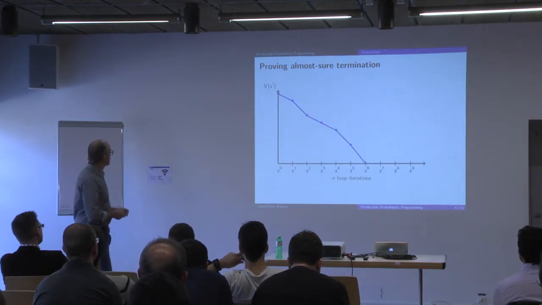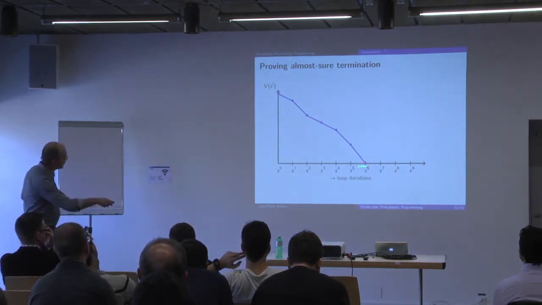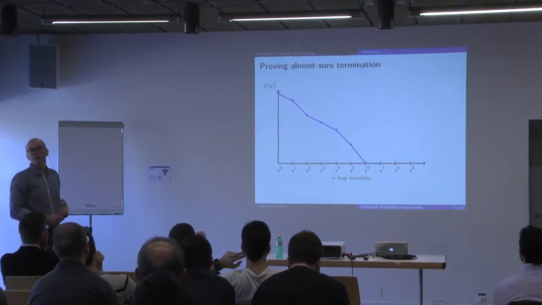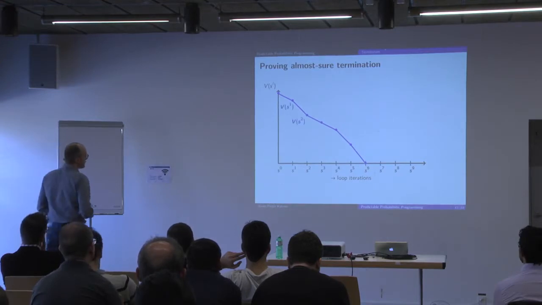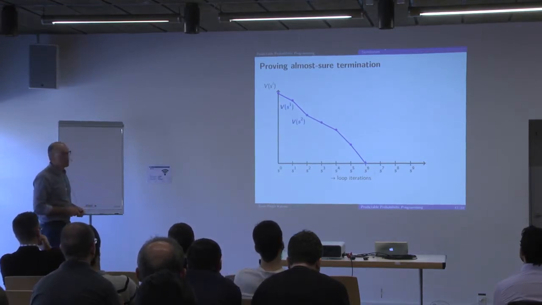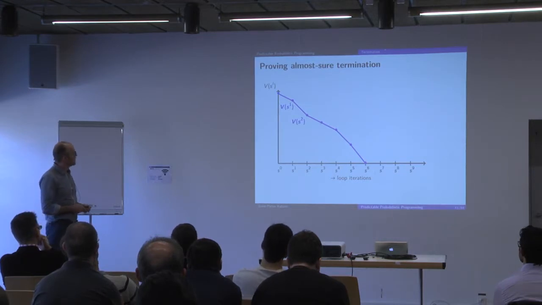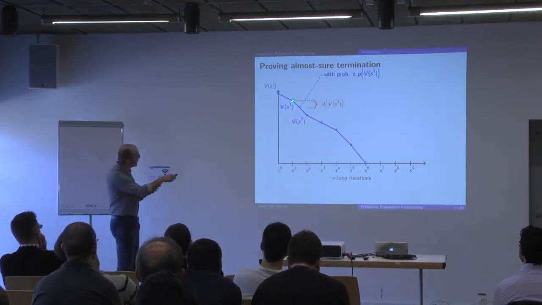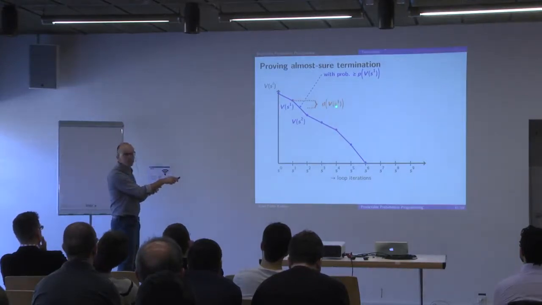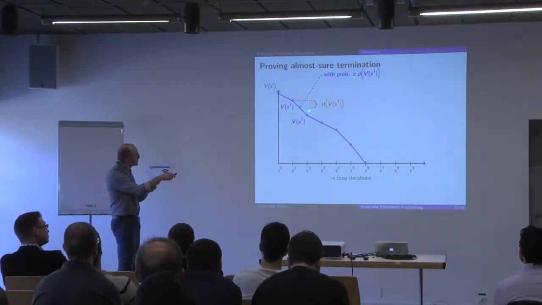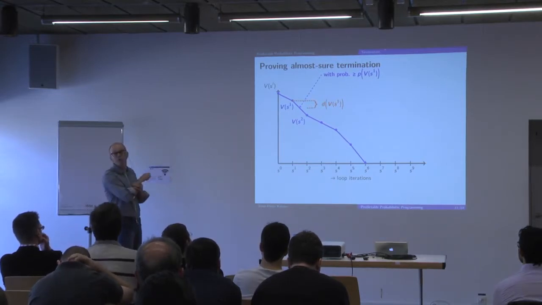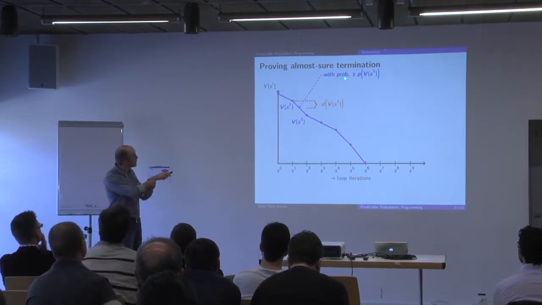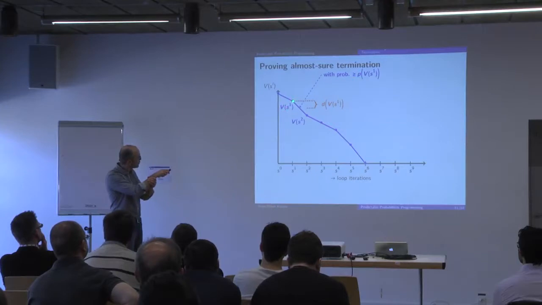So let's see how this works in a picture. Again, same picture as before, loop iterations, and now I have this supermartingale, and on expectation, this is going down. So let's look at two loop iterations, those two. What does the progress condition mean? The progress condition says, look at this thing, but take the function applied to that value. Basically this is the way it goes down, but it doesn't go down with the difference. It goes down with this difference on this function. And this needs to happen with probability at least the probability depending on the starting point of your loop.